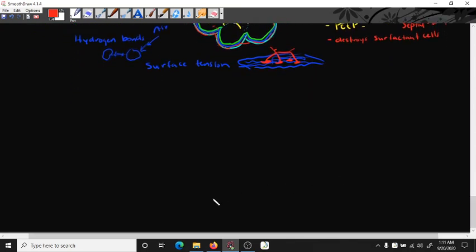So there's the alveoli. Now, real quick, we're going to talk about the thoracic cavity. Actually, it's one great big cavity that has multiple cavities inside of it. The thoracic cavity has pleural cavities. And each cavity contains a lung. Each pleural cavity contains a lung. So you have a right pleural cavity and a left one, right? Right and left. And we're going to draw that over here.